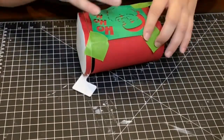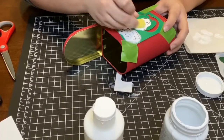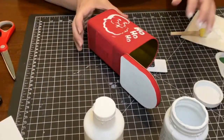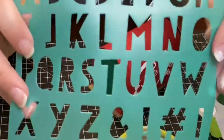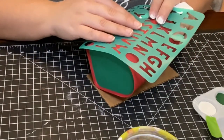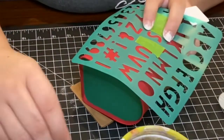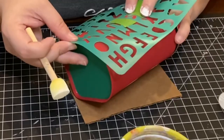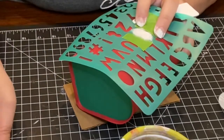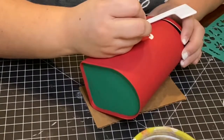While that was drying, I went ahead and designed and decorated my mailbox. All the stencils I used were from the Dollar Tree — the Christmas ones they put out were perfect for this. I decided to add Santa and the 'ho ho ho' on one side of my mailbox. On the other side I used a font stencil to write the words 'Santa's Mail.' I always manage to get some bleeding through my stencils with a sponge brush, so I just use a very thin brush to clean up the edges.